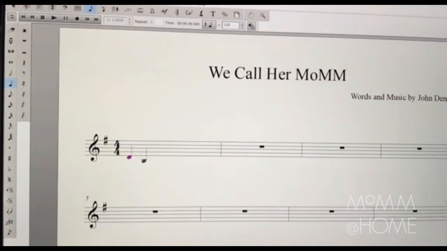The bass clef would be the left hand of the piano, and the treble clef would be the right hand. You would start at this place right here, which I've got shadowed in, called middle C. So this would be the middle of the keyboard. I'm going to drop in this note, which is a B. Then we're going to put in another D, and then another B right here.